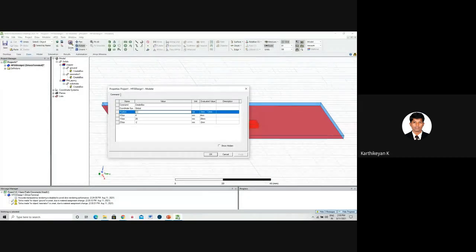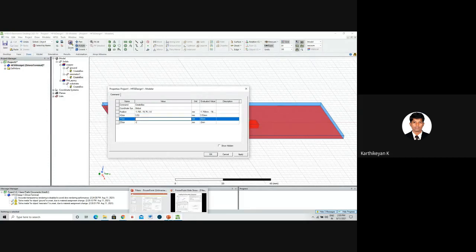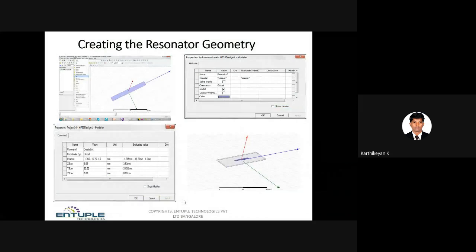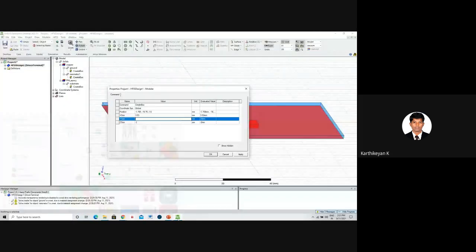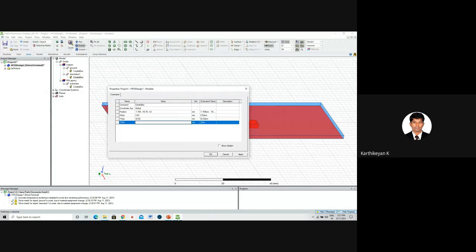The X size is 3.53, the Y size is 33.52, and the Z size is 0.02.